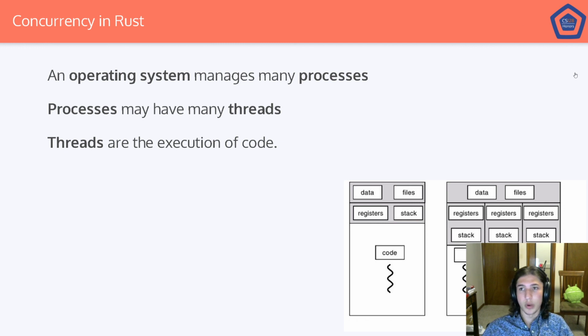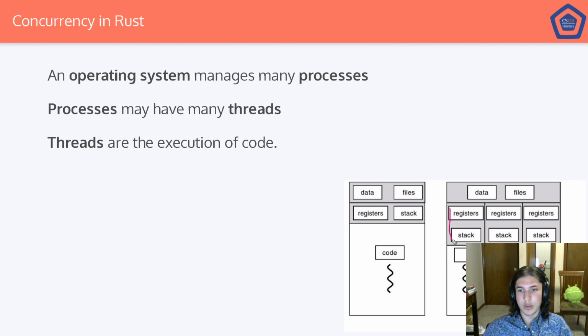And so let's discuss some quick terminology before we move on to the more code heavy part. And we're good on time, so that's nice. Okay, so an operating system manages processes. Nothing too crazy there. A process is what we call a program that's being executed, right? A program, of course, is something on your hard drive. It's not necessarily doing anything, but when you execute that program, it's going to create a process. Sometimes multiple processes. A process can have many threads. There's probably a limit. It depends on your operating system and many other things, but processes can have threads. Each of those threads can do something different.